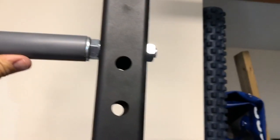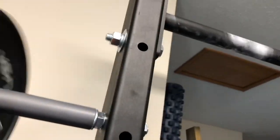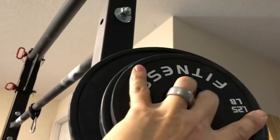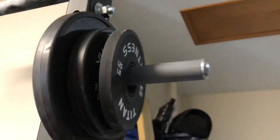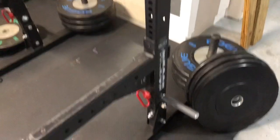Here are all my utility pegs. Now I'm going to install them. I've got these installed - as you can see, that's not going anywhere. So I'm just going to put some change plates up there, and more on this side here. They hold just fine. Down low, I've installed these ones down here. I did not want to put them in the middle where I would bump into them if I'm doing bench or something like that.